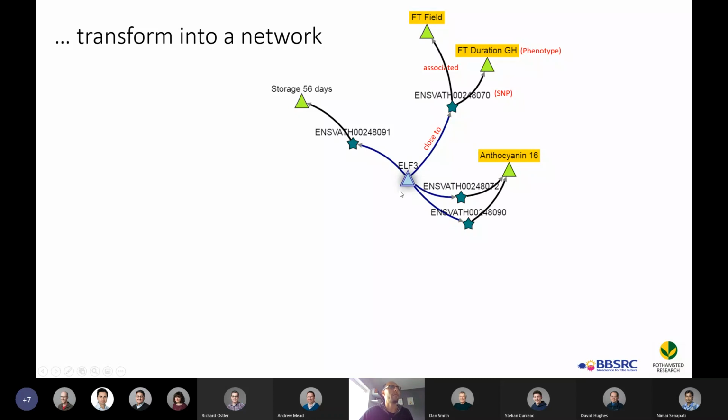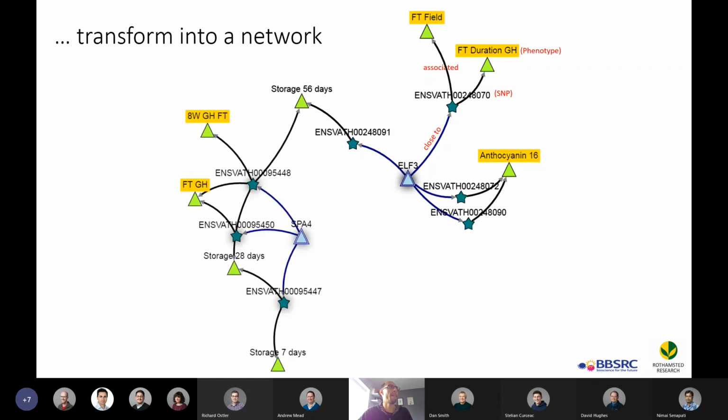We generate three types of concepts. One is a gene, one is a polymorphism or SNP, and one is a phenotype. The relationships between them, we call them a gene is close to or in proximity of a SNP, and the SNP is associated with a trait. And each of these relationships can have properties like p-values or a distance. So if we carry on bringing in more data into the graph, we can now start seeing connections. Like in this case, two genes are linked to the same trait.